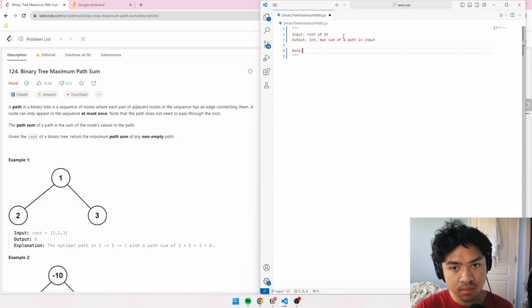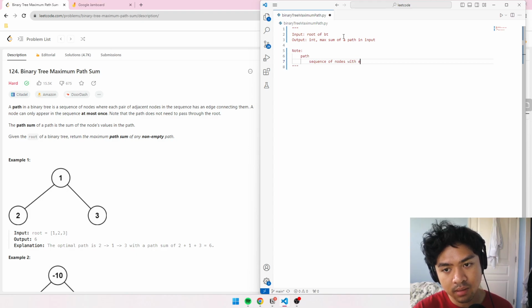To note, a path is basically a sequence of nodes with edges connecting them.